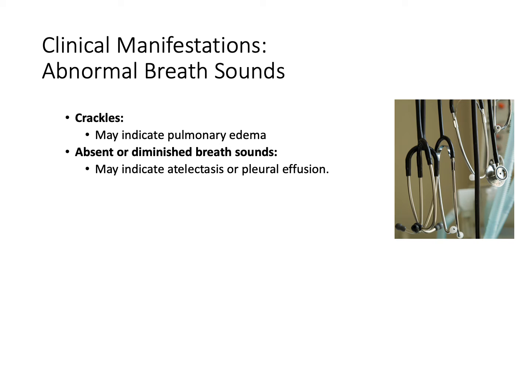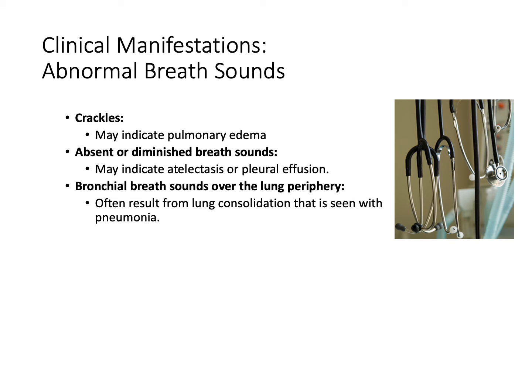Next, if we hear bronchial breath sounds, those really loud sounds we're supposed to hear over the trachea, for example, if we hear those loud sounds in the periphery of the lungs, that often means we have consolidation in the lungs, potentially from a pneumonia, because lung tissue that was supposed to be filled with air is actually filled with liquid, and there's also swelling or maybe hardening of that normal soft lung tissue.